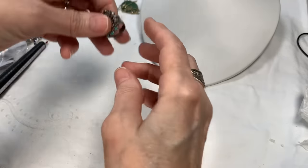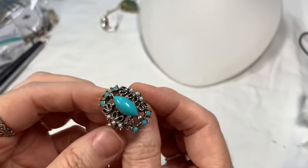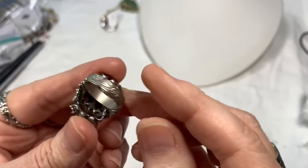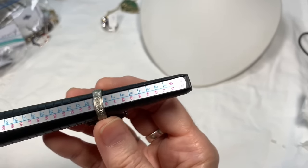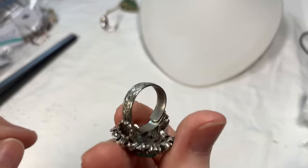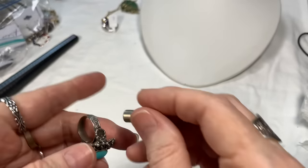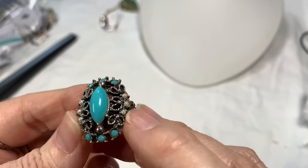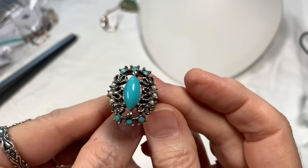Next we have a very lovely turquoise color — I think this is a glass ring. It's not sterling, silver tone, adjustable, and in great shape. Looks like no one's ever worn it. Sitting at a size six but could adjust. No wear on it. I thought it was sterling but it does magnet a little bit. I don't know if those are seed pearls or if they're imitating them, but just a lovely ring. I'll say six dollars on that.